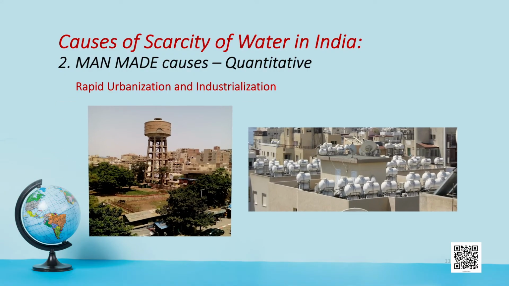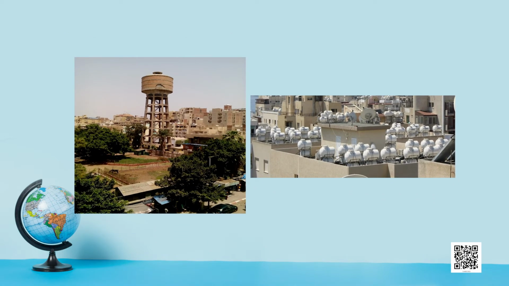Point 2. Increasing urbanization. As the number of households grow, the demand for water increases. Look at these pictures. I am sure all those who are living in urban areas would have water tanks with a storage capacity of 500 litres to 2000 litres on your rooftops. Besides, your colony or area is very likely to have a master water tank of up to 10,000 to 50,000 kiloliters. Also, in many localities, you will find motors which draw out underground water for domestic consumption.